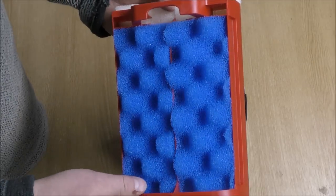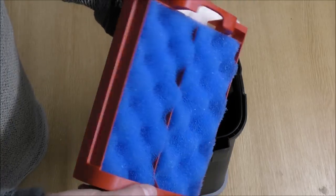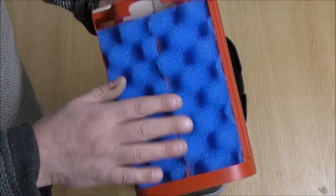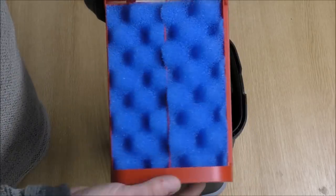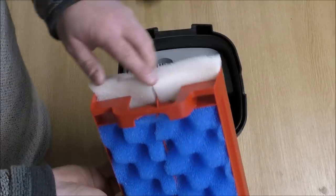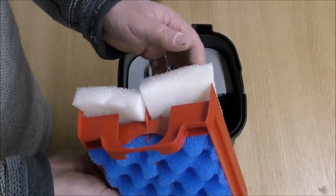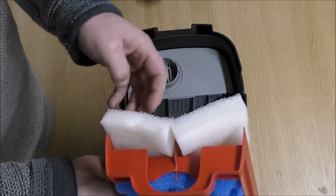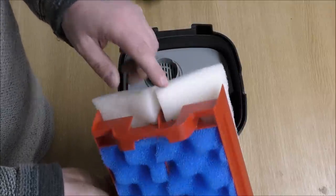The outer foam is now bumpy. And according to Fluval, that gives you 30% more contact surface area. I'm not quite sure how they work that out, but I would have thought it'd be more than 30%. I always go with bumpy foams if I can, so that is a good feature. That's a nice coarse pad. This one on the back seems to be similarly coarse, maybe a little bit finer. And that one is just a standard Fluval pad that you would normally get in the 206. I'm actually going to replace that one, because I'm going to put another bumpy foam in there.